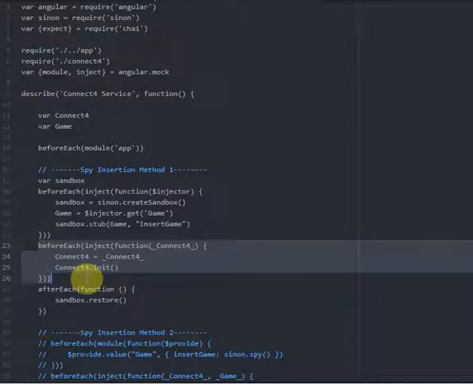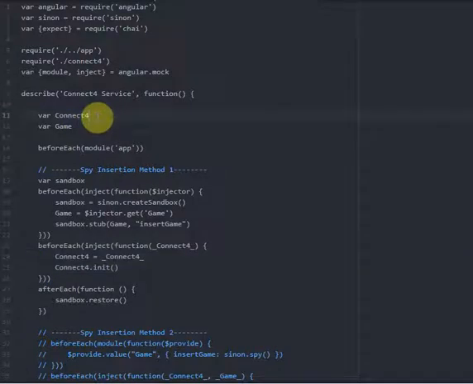We're hooking into a new Connect 4 entity, and because we're using Angular, this inject function here is an Angular function. We need to have Angular basically produce it for us, and we have our Connect 4 variable, which is outside the lexical environment of this function, hook into what Angular produces before each test.